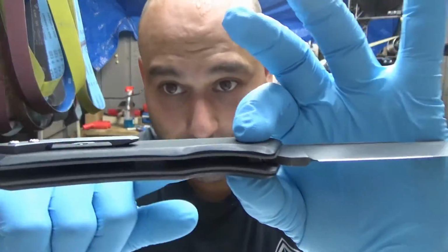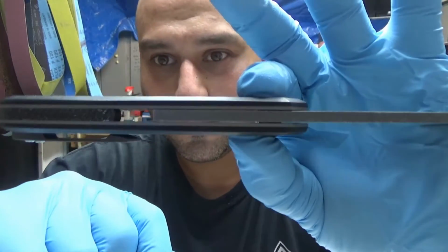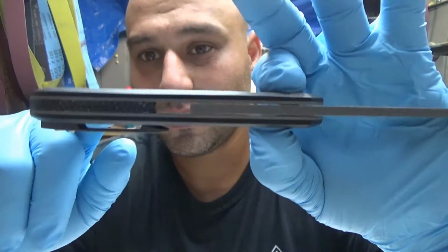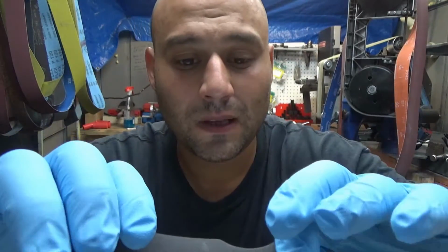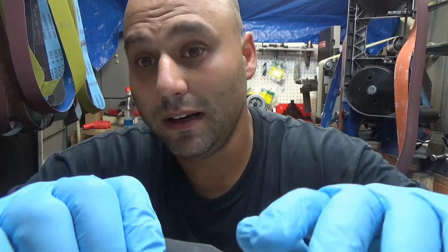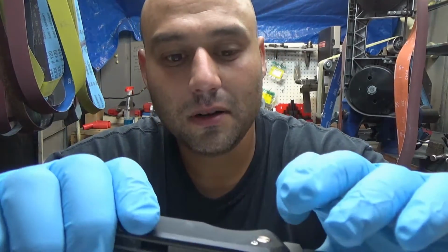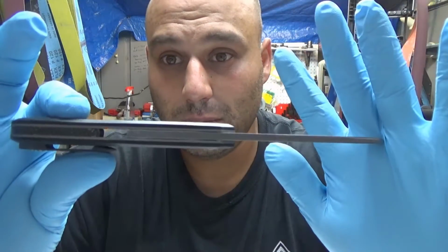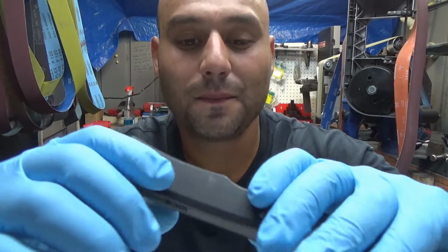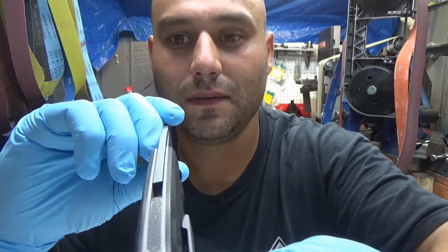There's phosphor bronze washers in here. Why would you need washers in a friction folder? You see the spacing there? It's because I don't want the tang or the blade to touch the liners. Otherwise it's going to get all scratched up. And I know a lot of people do it that way, and it's just the way it is. But why? I'd rather run the pivot just a little bit harder, and now my blade doesn't get all marked up. Just my theory anyway. So there we go, everything all nice and fitted.